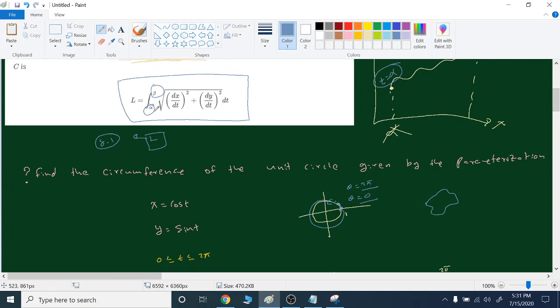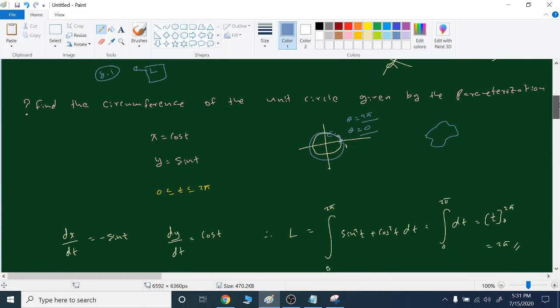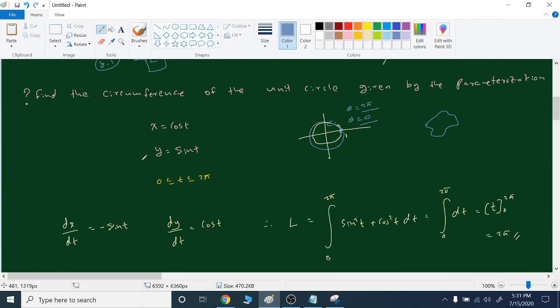So here we have alpha and beta, and then you just have to get the square root of dx dt squared plus dy dt squared. Now be careful, this is not the second derivative, okay? You are just squaring the first derivative, so you just have to differentiate these two terms. That will be this one, and then upon squaring the two terms you will get this one, right? So that means the integral will be equal to this, and the answer will be equal to 2 times pi.